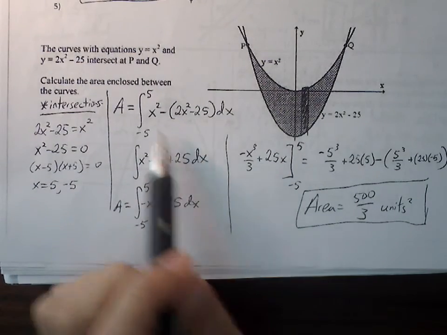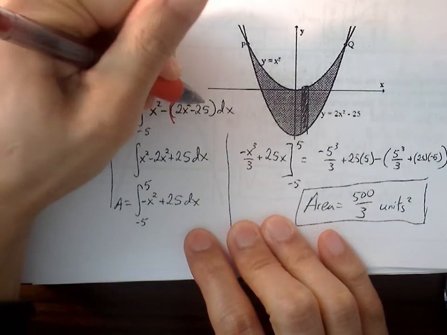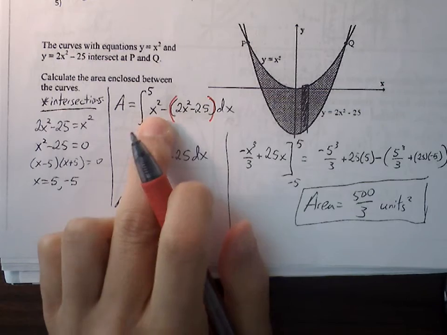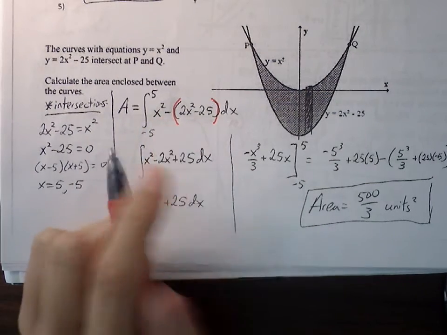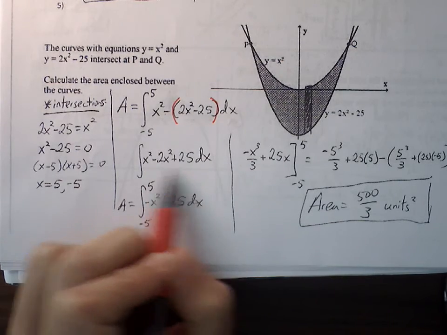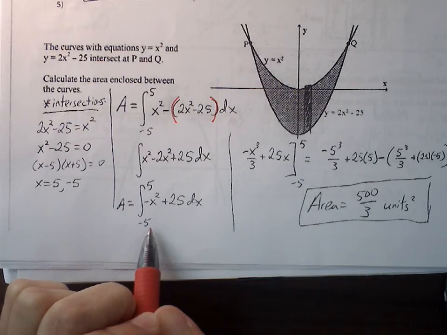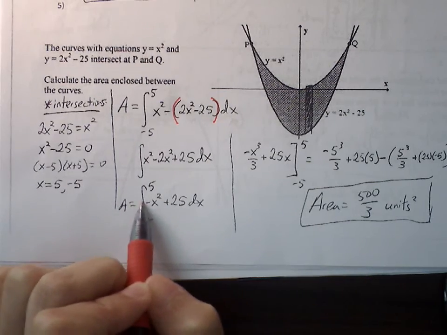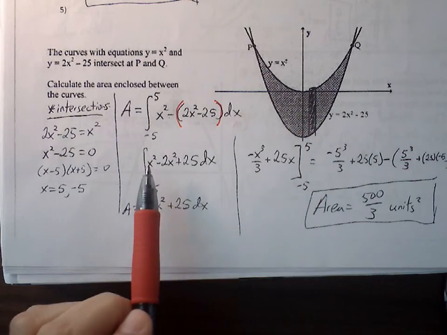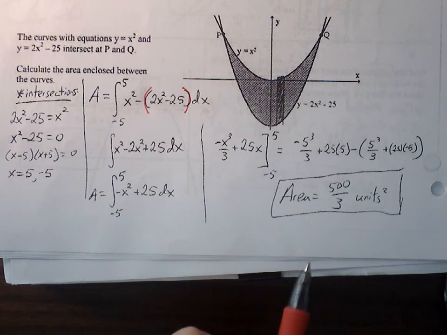Right? So top graph minus parentheses bottom graph. Important again that anytime you have multiple terms that is coming second, make sure that you leave it in a set of parentheses, otherwise we're going to forget to distribute the negative through. So we distribute the negative through, we combine like terms, we get it to a nice clean expression. Now we can use our calculator. Notice that there's no pi involved in our answer because there's no rotation, there's no circles involved. It's just simply top graph minus bottom graph, just the area calculation here.